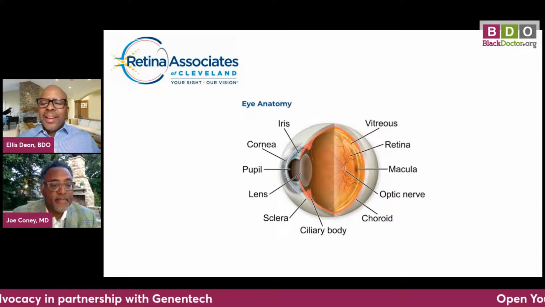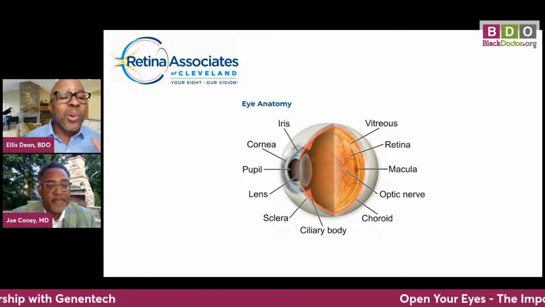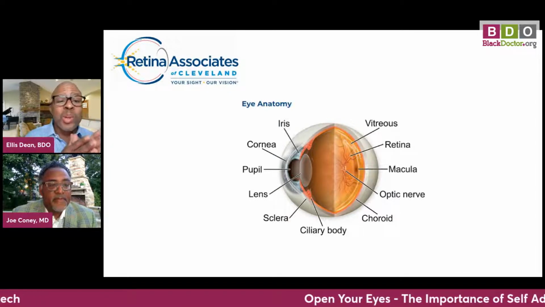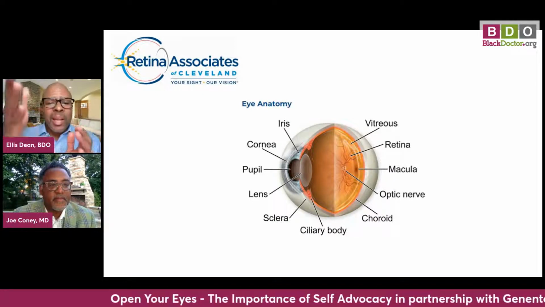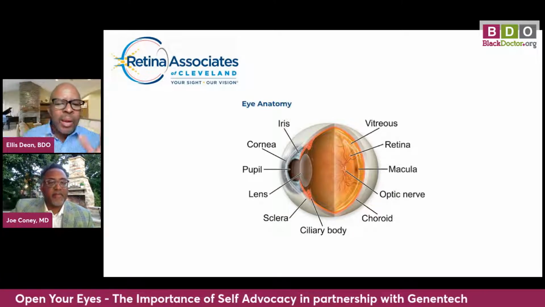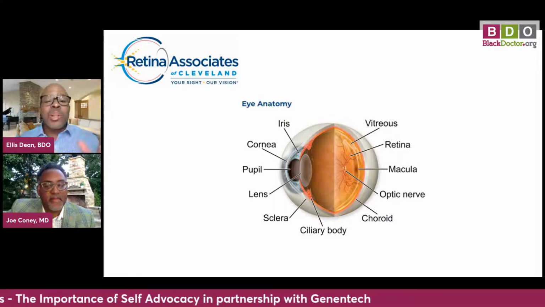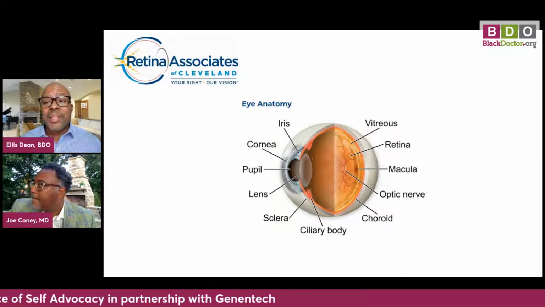All right. Keep your questions coming. We're gonna shift, and we're gonna show some of the pictures of actual eyes. So this is a diagram. This is like a 3-dimensional cutout diagram of an eye. But now we're going to see some real pictures of some eyes. So keep your questions coming in.